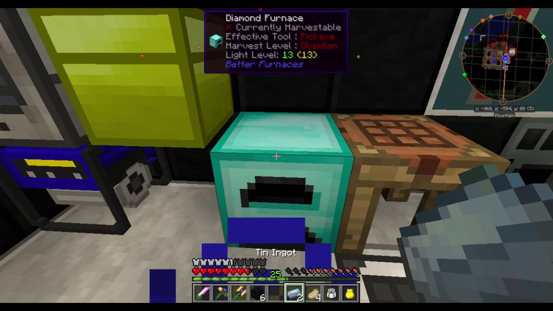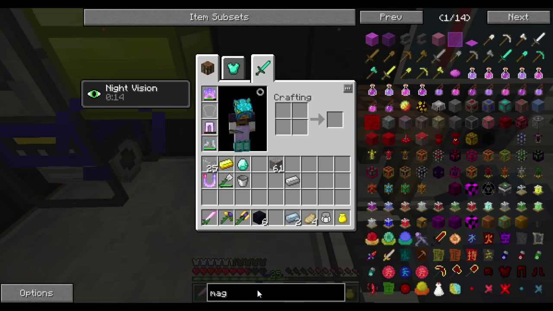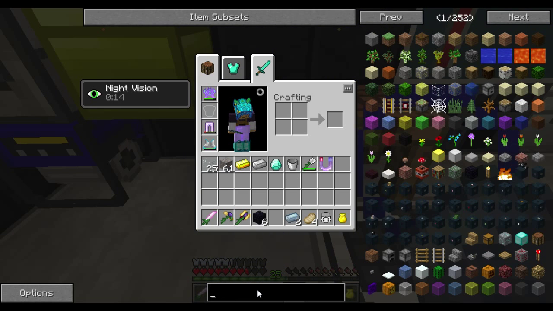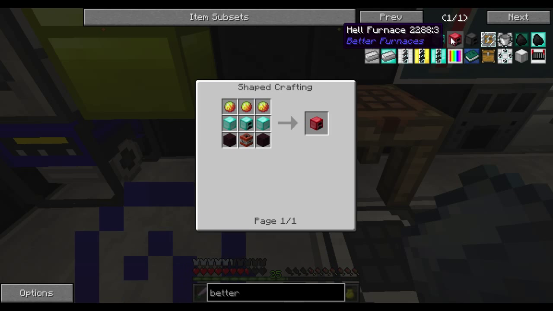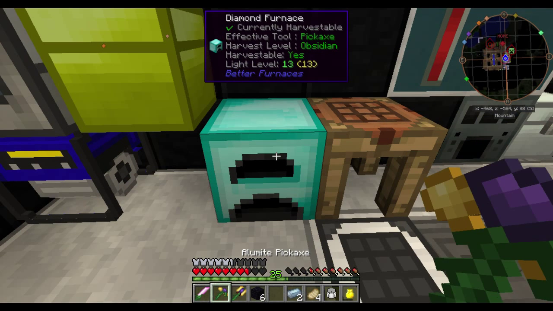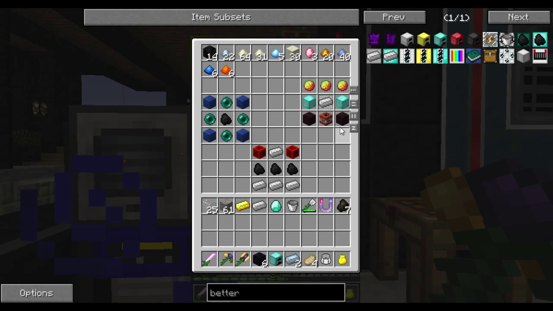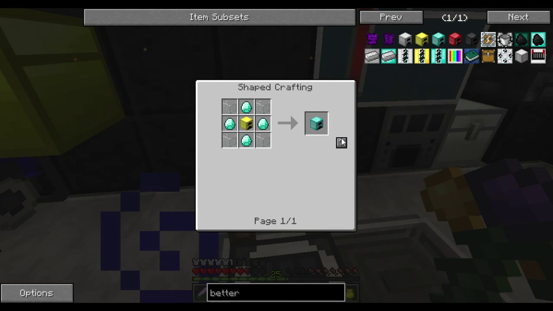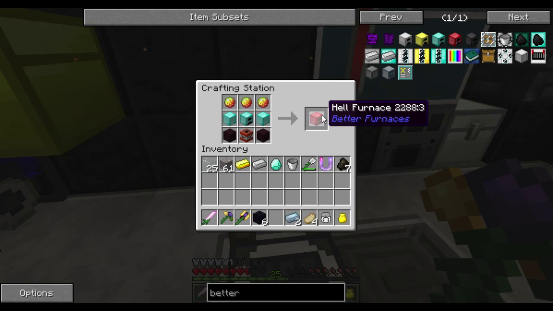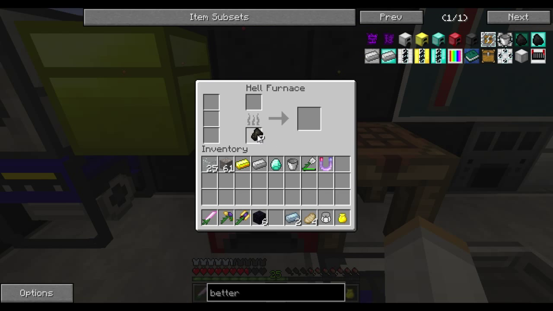That's pretty cool. But supposedly the hell furnace, if we type in hell furnace, just type in furnaces. Actually, no, the mod is called better furnaces. If you look at this one, it just requires the diamond furnace. I already got all this stuff set up, so we just need to put that in here. But supposedly this one runs a lot faster. So let's take the coal out of there, pick this bad boy up. Let's grab the rest of the recipe. Let's build it. Nope, that one. Bam. So now we have a hell furnace. So let's set this here and let's see what speed it is.